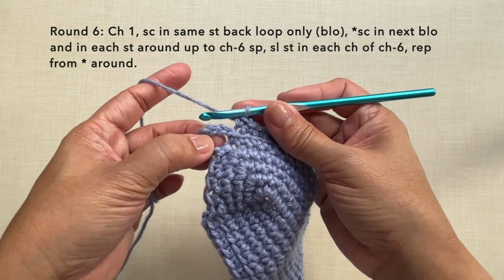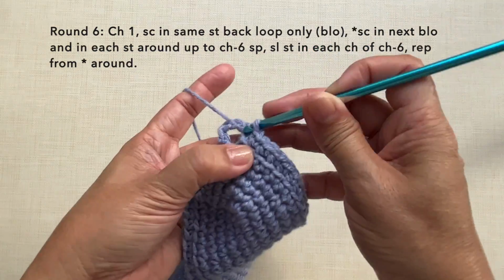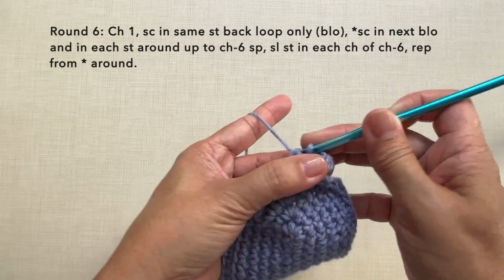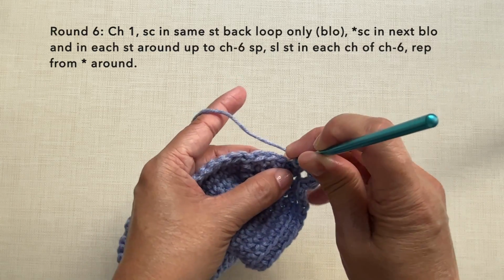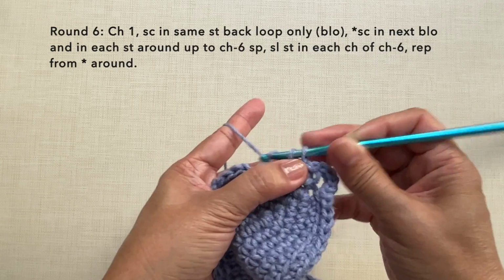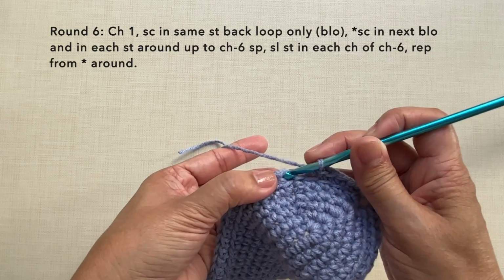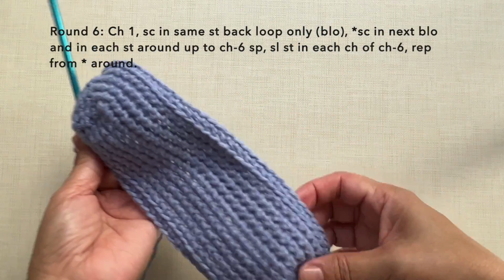Then from here, continue with same step, slip stitch on each chain of chain 6 space. So 1, 2, 3, 4, 5, 6. And then continue again with single crochet in the next stitch, back loop only, until we reach the end of the round, and then join the round with a slip stitch in the first single crochet. So this is how to end round 6, and this is what round 6 looks like.